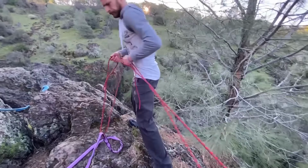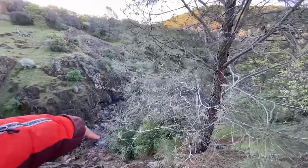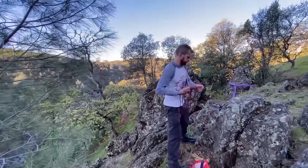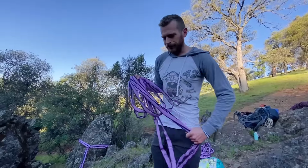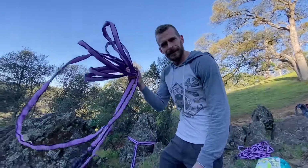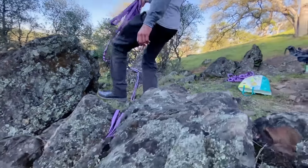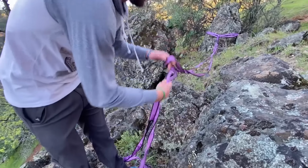So it looks like your crux here is getting this over the edge enough so it doesn't rub. We want our master point to be about right here. It's kind of a stupid question. Why don't you use the Charlie Brown tree? You know, my original plan was to use it, and then when I wrapped these 3 rocks and equalized everything, I didn't need to add anything else. But if you girth hitch it, it'll reduce the strength by 50%. I think if we lost all the other anchors and it was only on this, we still wouldn't approach 50%. Not even close. Especially when you connect this to it at the end of it. This does reduce the strength, but we're not lifting heavy machinery right now with it.